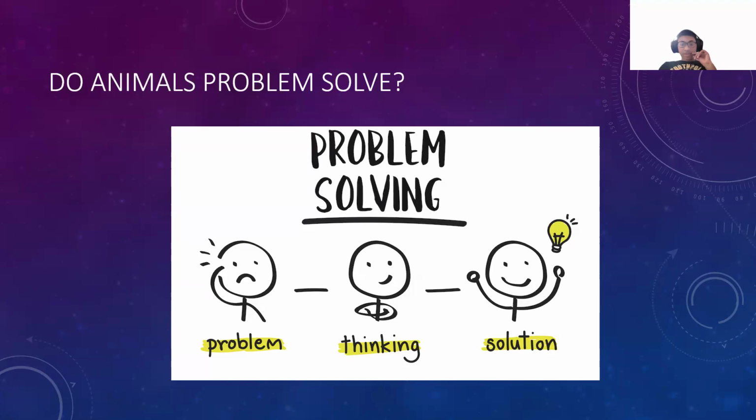They can use tools to do what they want to do. Can you give me an example of a tool use in an animal? Sticks. Yeah, we've all seen the picture probably of the monkeys who put a stick down into a log and pull it out and then eat the insects that cling to that stick.